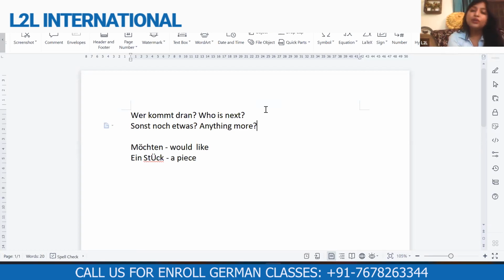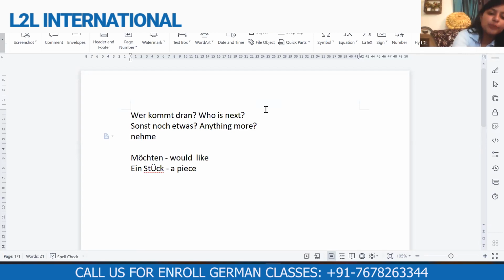"Ich nehme 150 Gramm Schinken." Schinken, I told you, Schinken and Hähnchen, they are both the same. Schinken is also chicken. So, I take, nehmen. I gave you the verb in the group, I think yesterday. If you have made the conjugation, then I am sure you would have looked up the meaning of the verbs, because without knowing the meaning, making conjugation is nothing. So nehmen is to take. So I take 150 grams of chicken. "Ist das alles?" This is another way of asking.